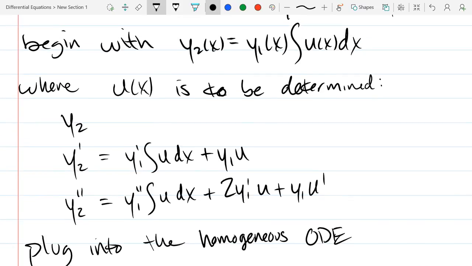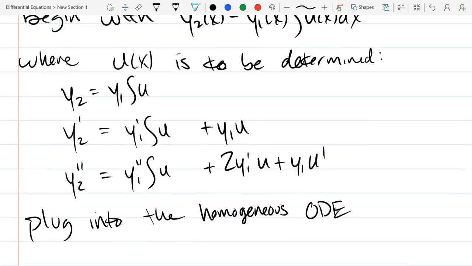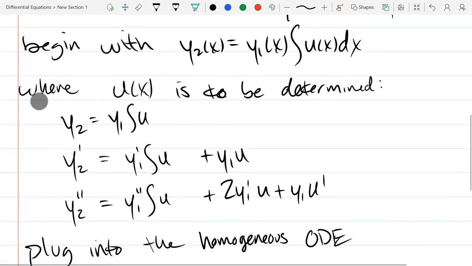So I'm going to rewrite y2 without the of x stuff. And let's not write the dx either. I think that'll just be too much writing going on. So we'll really minimize this down. We know these are all x antiderivatives, so we just won't write the dx in there either. I'm just worried about running out of horizontal space. We need to write quite a bit in one line.